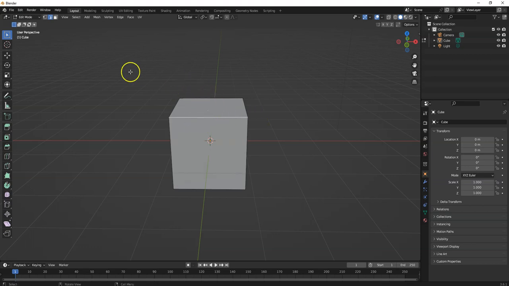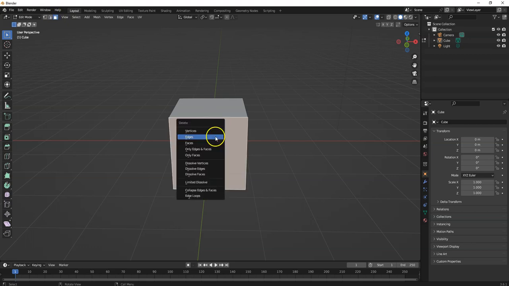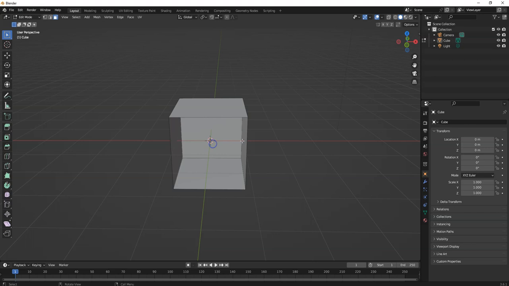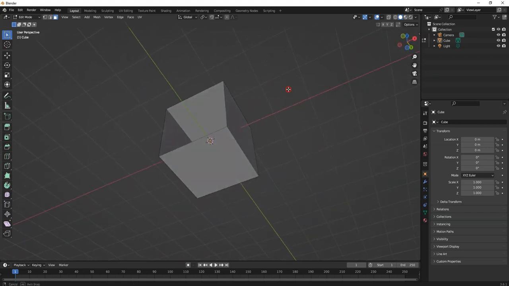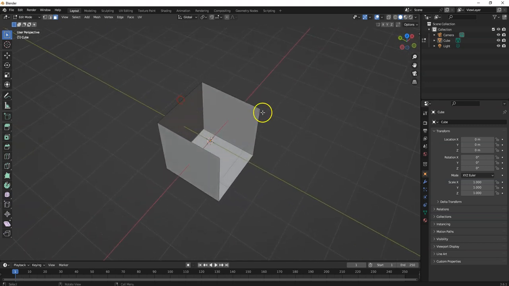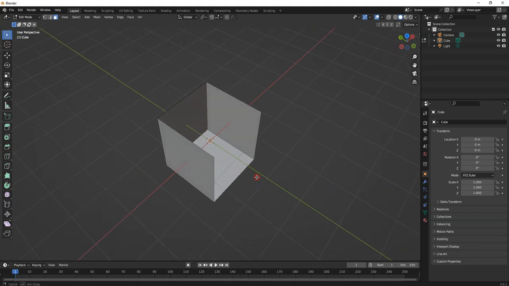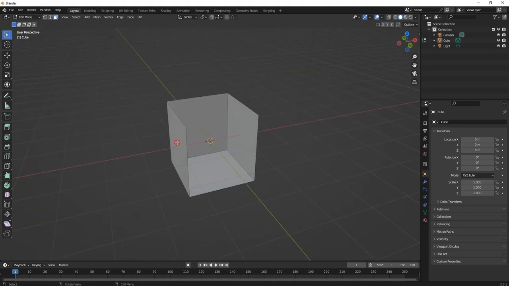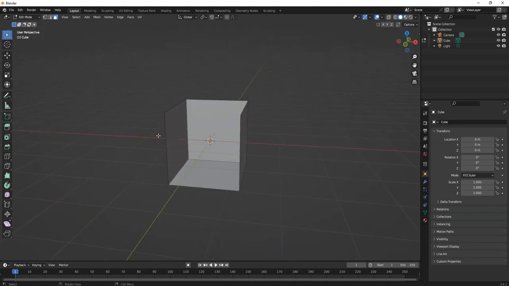So I'm going to bring us back to our original cube. And if we go into face mode here, and I'm just going to go ahead and select a face, and let's go ahead and delete that face, you'll see it almost makes an open box. All right, and if I grab just one more face here, just to delete that, again, you can see it doesn't touch the edges or the vertices. It just takes away the face of that cube.